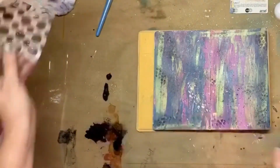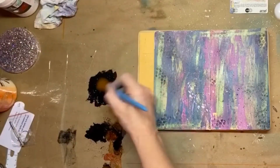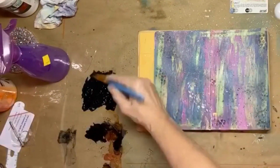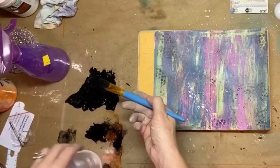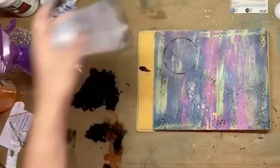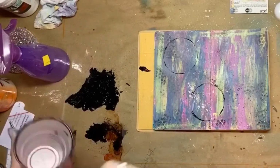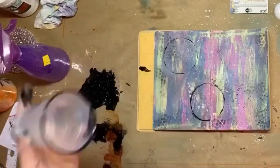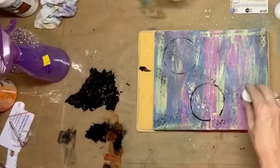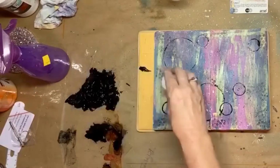So I diluted some black acrylic ink and spread it out so that it was big enough for me to dip my circles in. And I did dilute it quite a bit because I wanted my circles to be able to pick up the ink pretty easily. First I painted it on, but then I realized that wasn't going to work very well. So then I just started dipping it in there after that because the circles weren't coming out very solid. They were having gaps in them, and it was really frustrating. So then I started dipping it directly into the paint, and that worked much, much better.